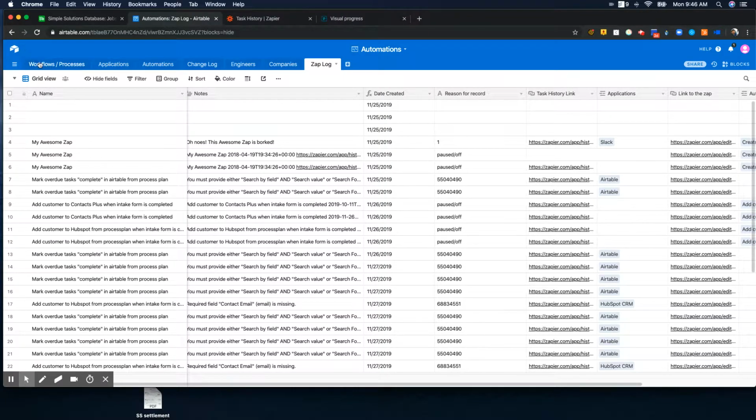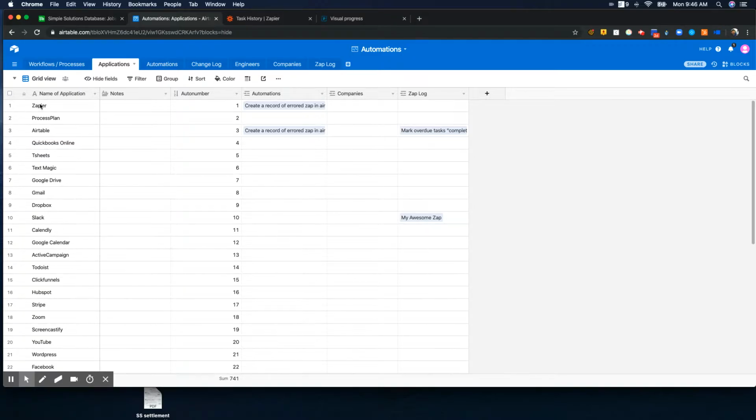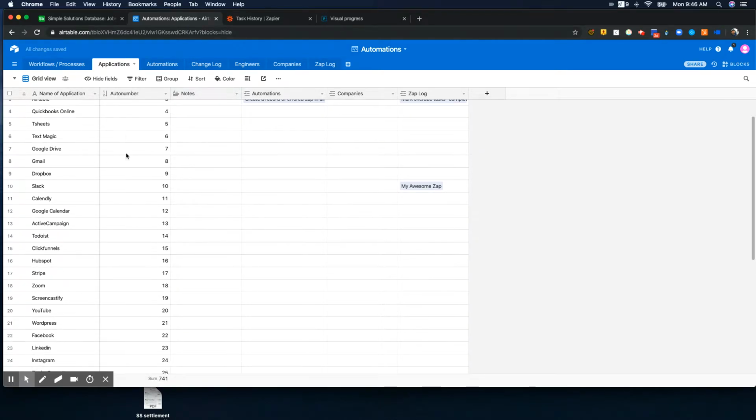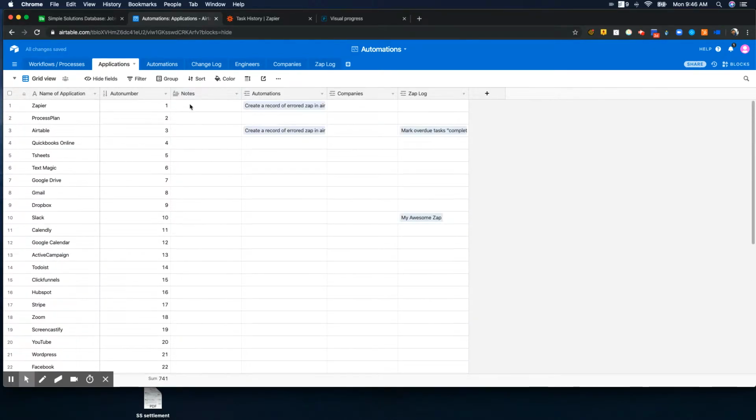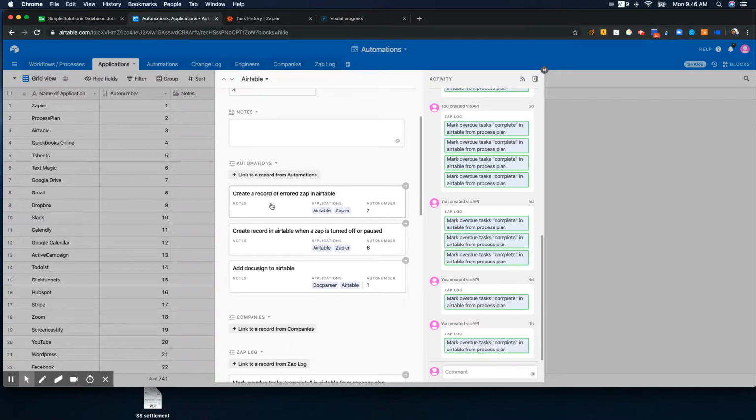And so, really, what I'm trying to get done is if you go into your applications, each application will get a number, in some capacity, for your softwares. And then you'd want to be able to go to, let's say, Airtable. You're going to have application number 3, although I would probably number this 103 or something like that to make it a 3-digit thing automatically. And then this would already be linked to every automation that you would use Airtable in.